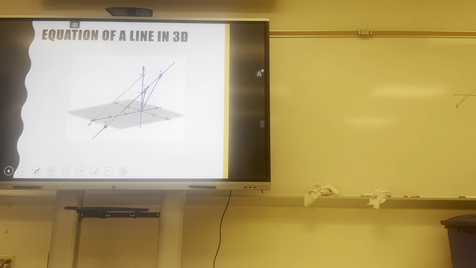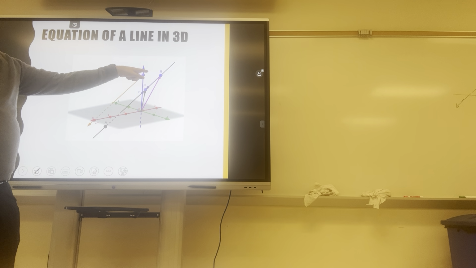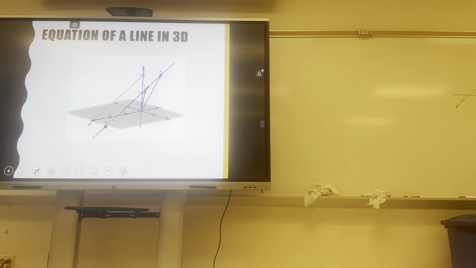What about if I wanted to get on the other side of B? Like these points are on the line too. If the direction vector is going this way, but I want to end up here, what kind of scalar should I use in front of the direction vector? A negative scalar, right? All the negative scalar values correspond to points up here. What if I want to just stay right here at B? What's the scalar? 0, okay?